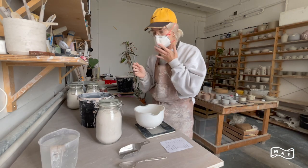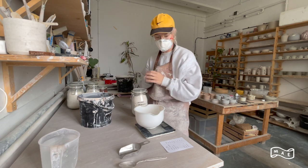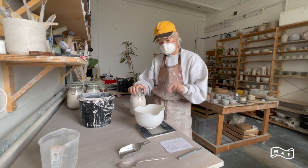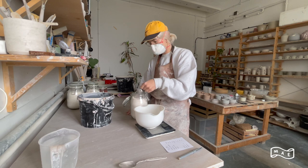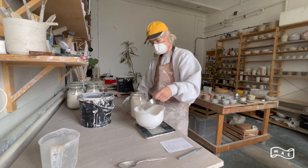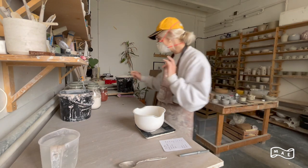Okay, I've got my mask on, I've got the window open, so I've got a little bit of ventilation. We're gonna use potash feldspar first, so turn your scale on, make sure it's tared to zero with your bucket. And we're weighing 400 grams of this. Take it off. Next up, we've got whiting.